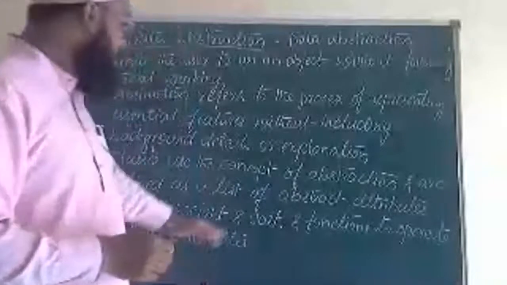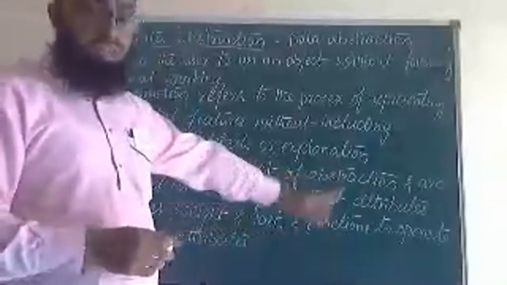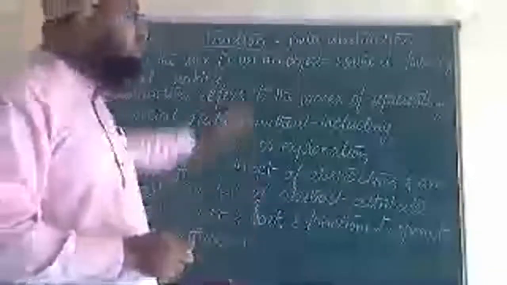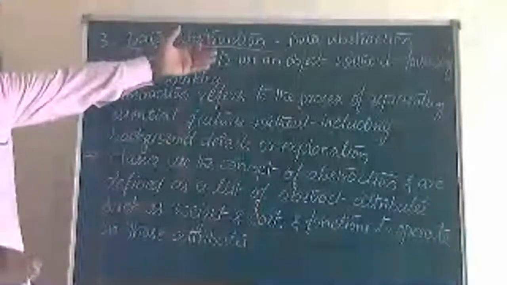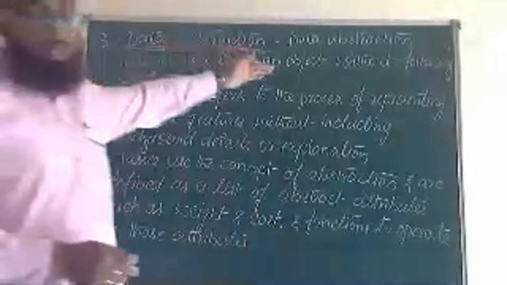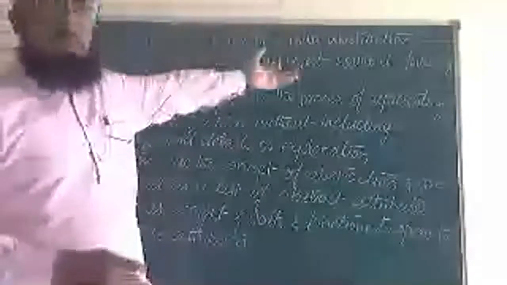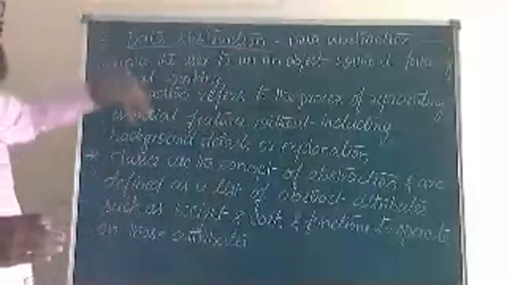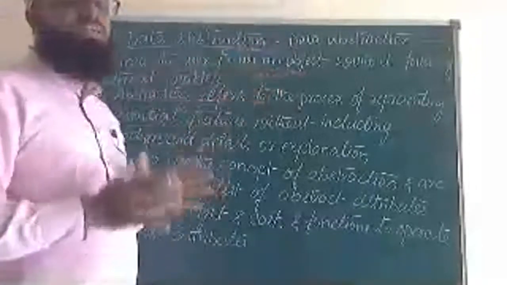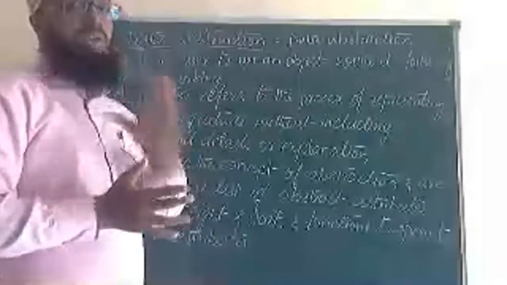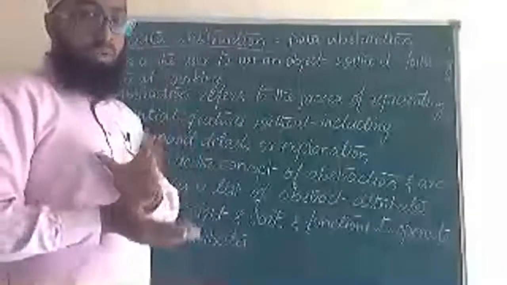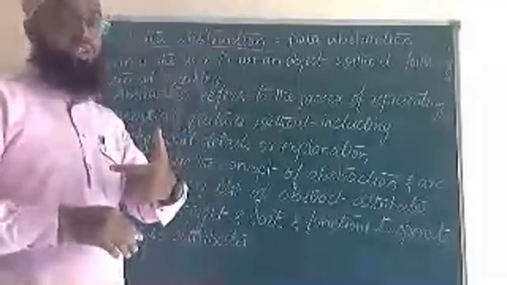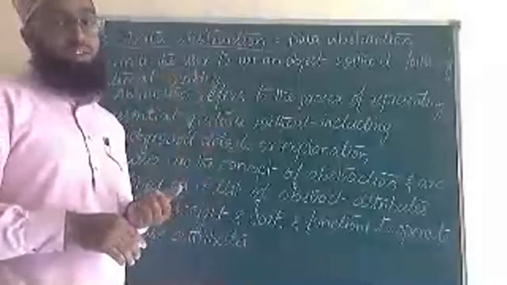Okay, with the help of the functions which are used to operate those attributes. So abstract can be defined like this. First of all, abstraction gives the user permission to use an object without any internal working. The next thing, it is a process of representing the essential features of a class or an object, without taking any background detail of a class or an object or any explanation of class and object.